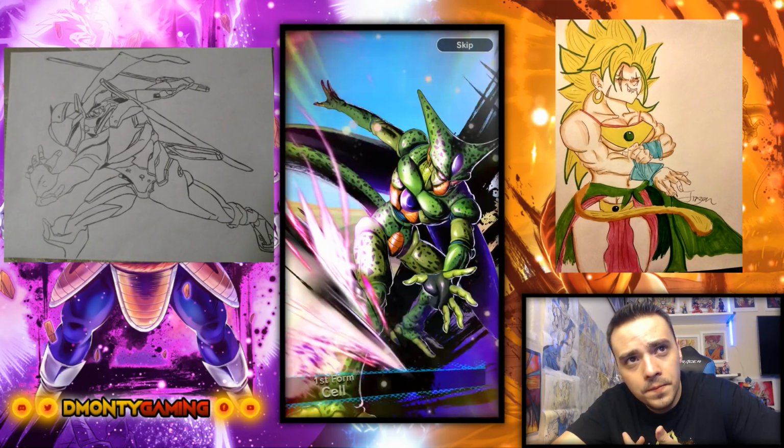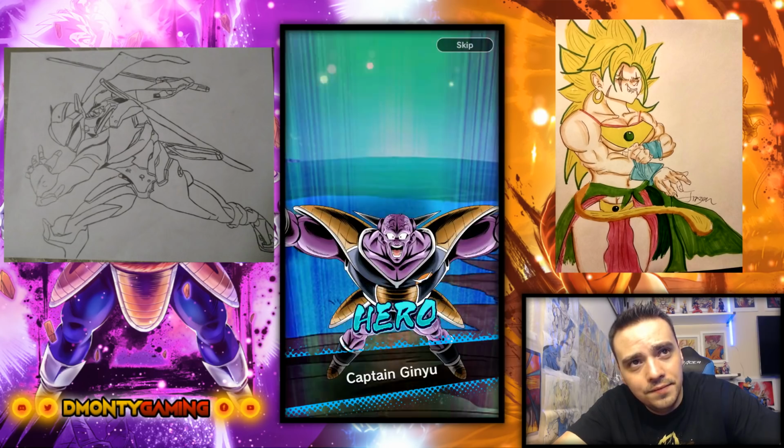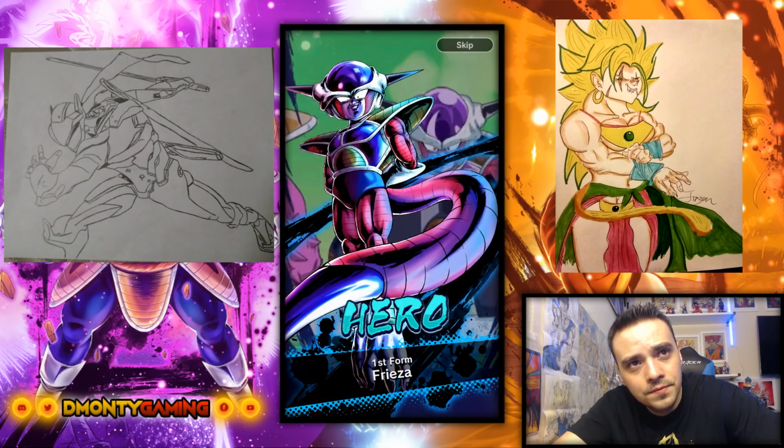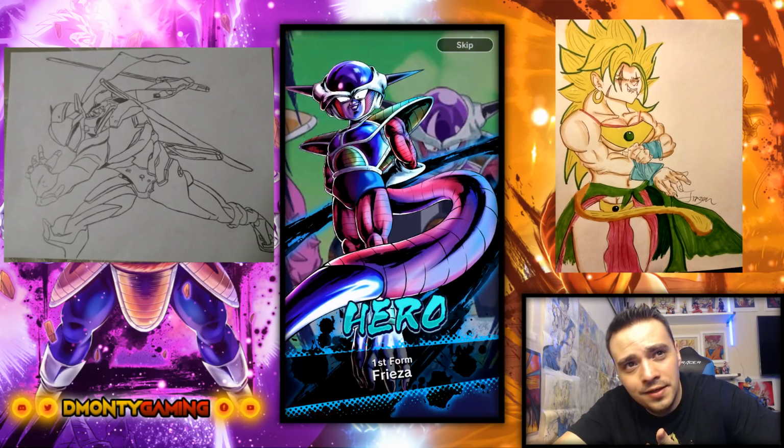Vegeta. Give it to me, game. Cyberman! Cell. Come on, give me 17 or 18. Captain Ginyu. Frieza. And Android 19. Is this the last unit? I think it is. Frieza.